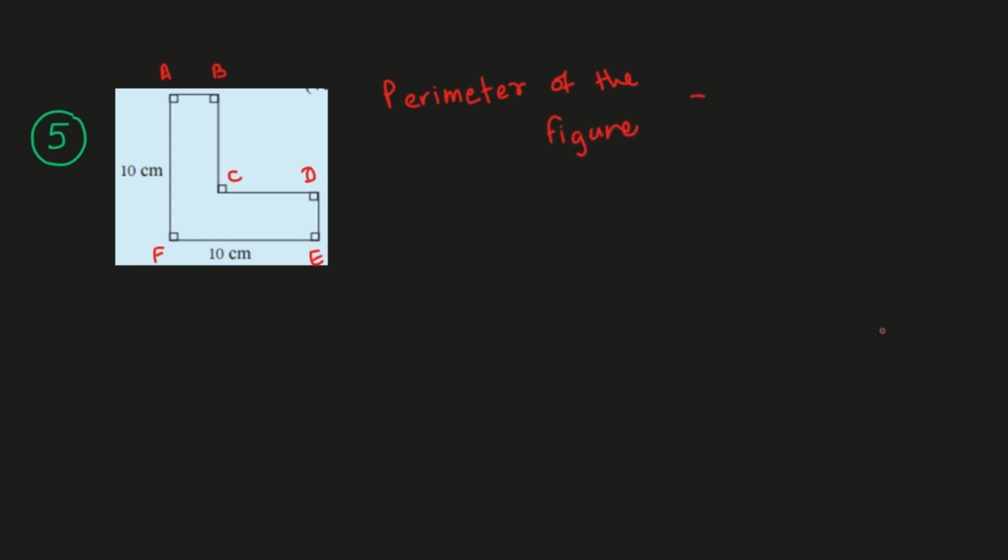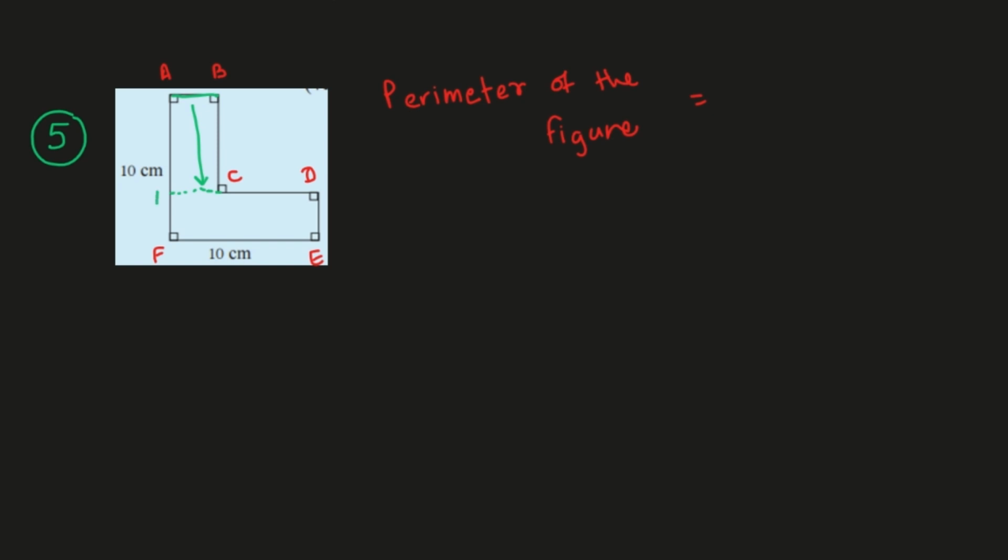How are you going to find it? Because you don't know the length of AB, BC, CD, and DE. Even though you don't know, what you can do is simply bring this AB in here. You just draw a simple dotted line here and bring this AB to this point here. That is what I had done.